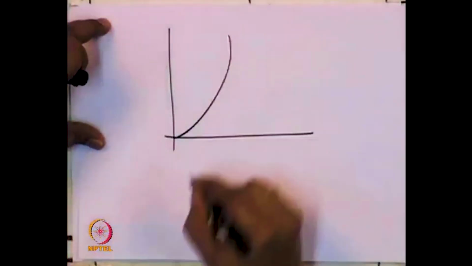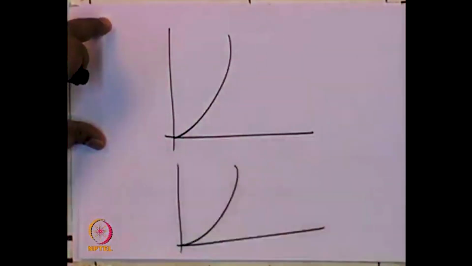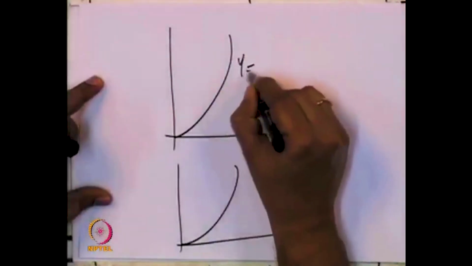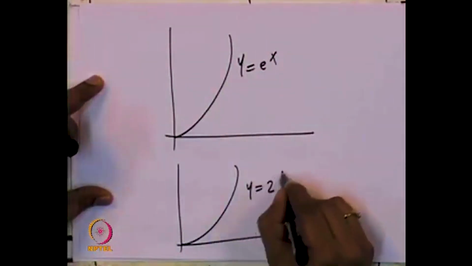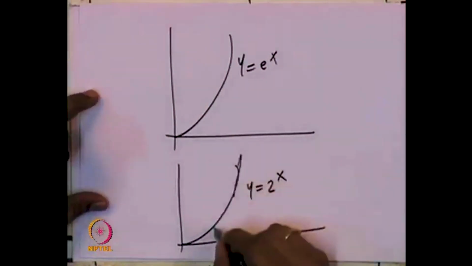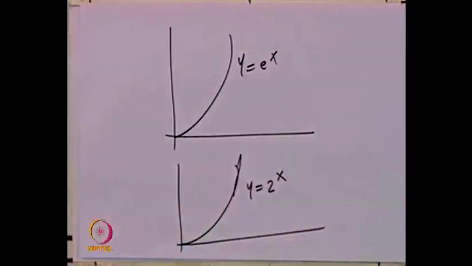So, we learned many functions like e power x and 2 power x. Let me just draw here that we had e power x which looks like this, and similarly 2 power x which also looks something like this. So, this is e power x and 2 power x. The bacterial growth, sorry, this is just 2 power x. So, all these functions which we learned so far represent many natural phenomena. For example, 2 power x represents the bacterial growth.